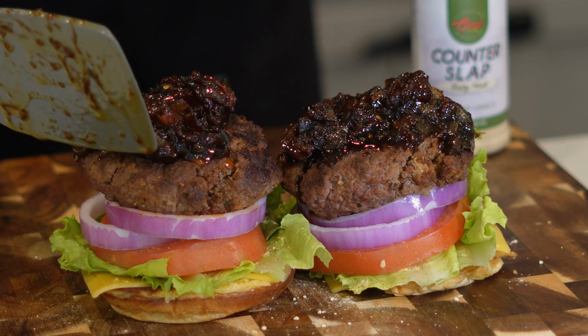All right, so we're gonna check it out, y'all. So today we're doing a good old-fashioned homemade bacon cheeseburger. But of course, we had to razzle-dazzle it up. We ain't doing nothing regular over here. So what we got is a blue cheese crumble stuffed inside the burger and then topped with a whiskey-infused bacon jam that has flavors just going all over the place. So, you know, a little bit of nostalgia, but like the grown-up version. You feel what I'm saying?